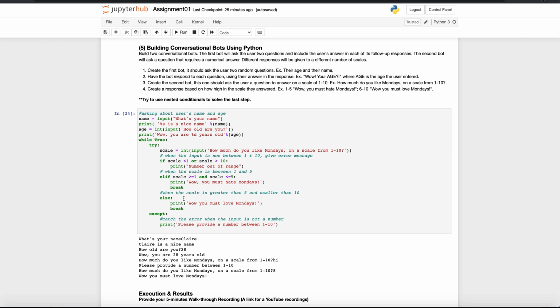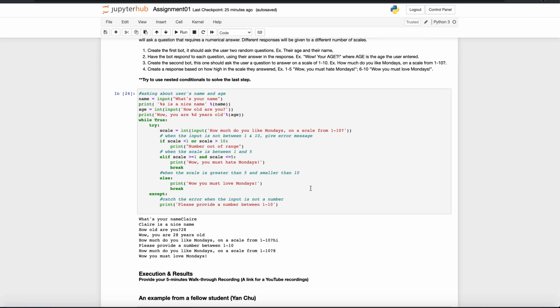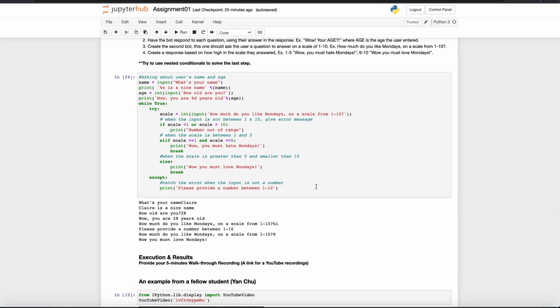But when the input is between 5 and 10, the system is going to print out, well, you must love Mondays. But also you need to input numbers, otherwise the exception will ask you to provide a number again.